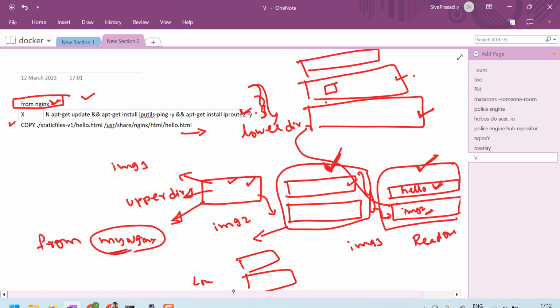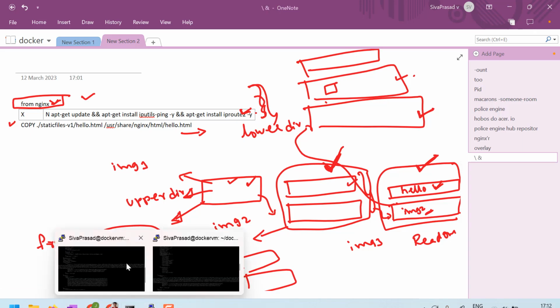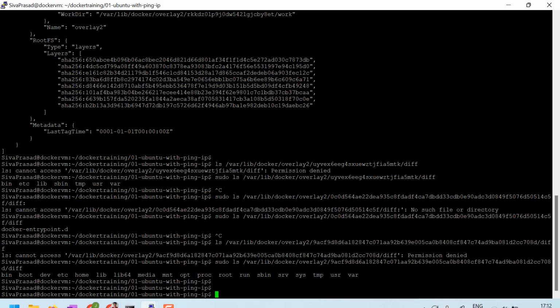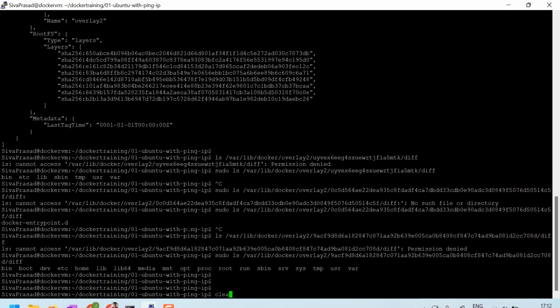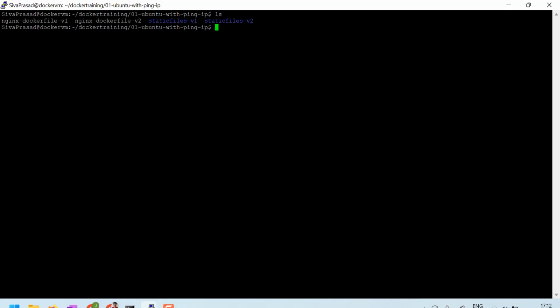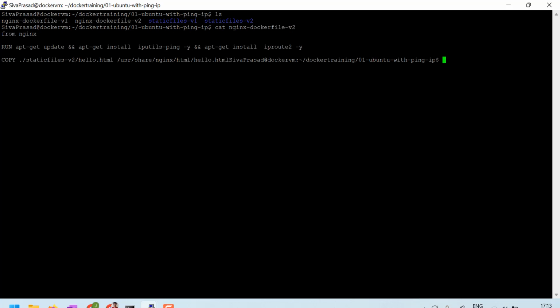Let us see. Actually, I have one more thing. In the same directory, I have nginx docker v1. Let me actually cat v2. See, the first two commands are the same. Only the third command is actually copying from another folder.